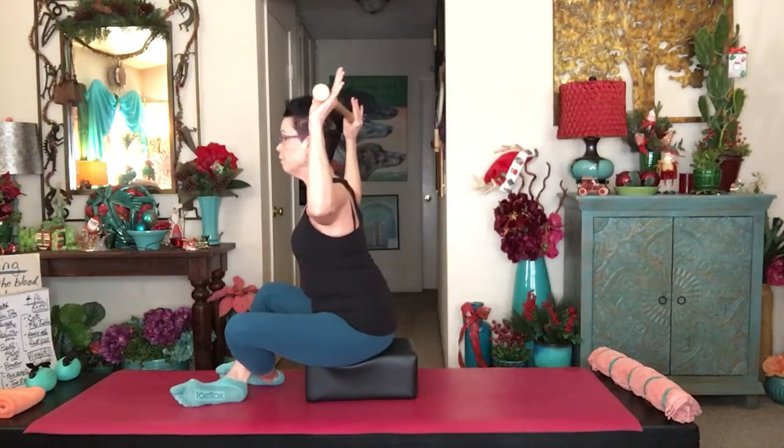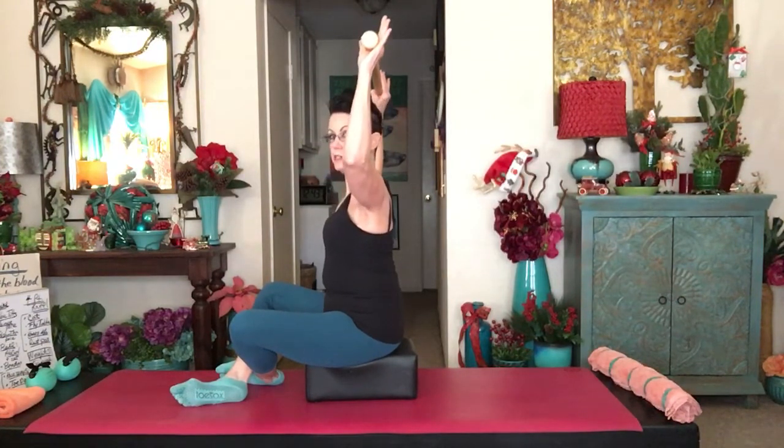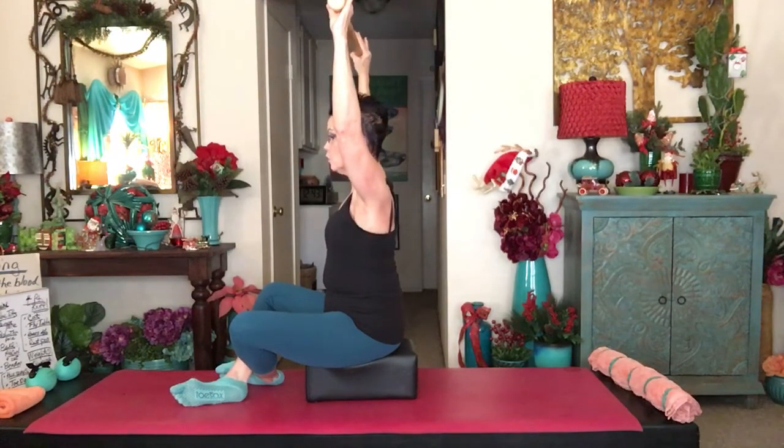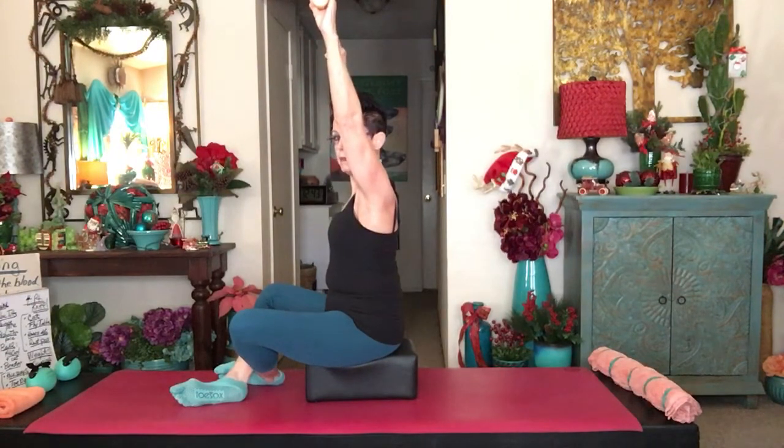Now, without moving forward in your torso at all, you keep that relationship, hands a little behind elbows, as you try to stretch straight up, gliding the shoulder blades down the back in opposition to stretch back up. And then smoothly bring it back down across from the solar plexus. And we're calling this rib cage arms to goal post.